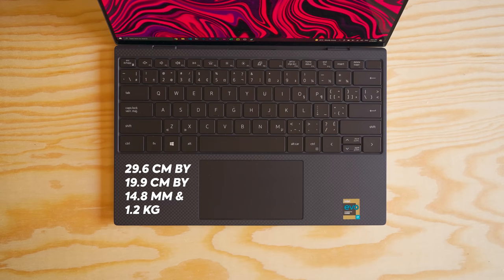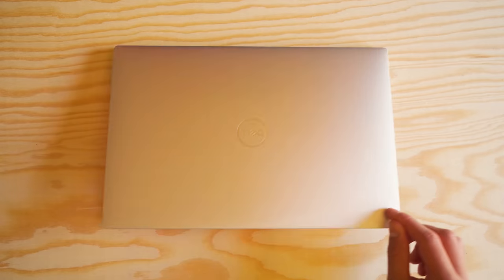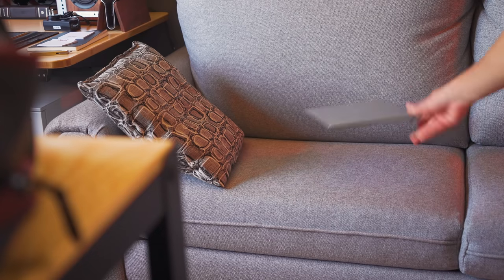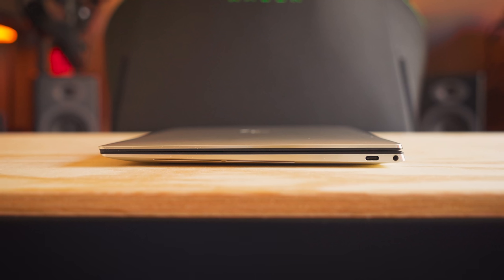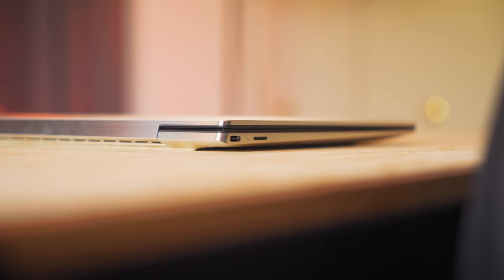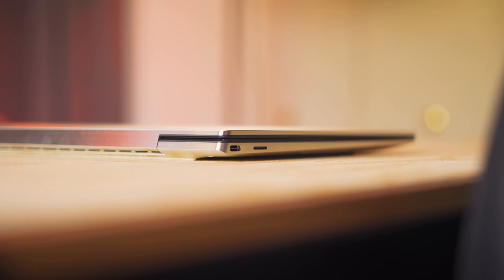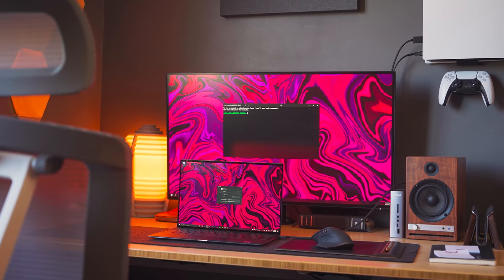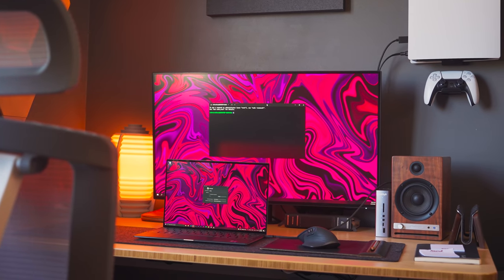Now, all of this does sit in this sturdy, lightweight, and mega compact chassis that really doesn't scare me at all when it comes to throwing it in my bag or on my couch. It also has very few ports, but unlike the 2020 models, you now have Thunderbolt 4 instead, meaning that you can now support up to a couple of 4K displays, but you still have the same 40 gigabits per second speeds as Thunderbolt 3.